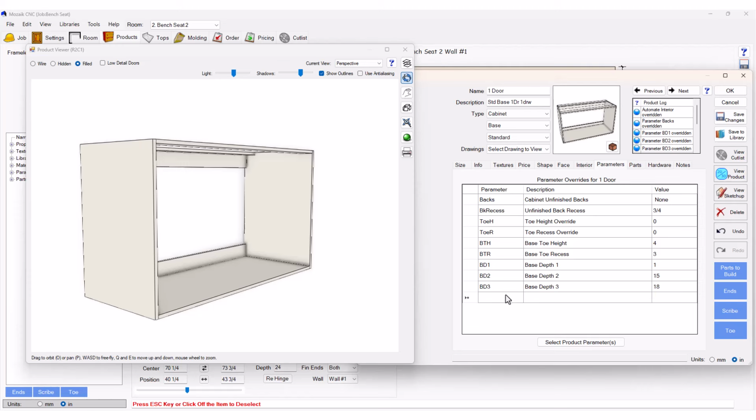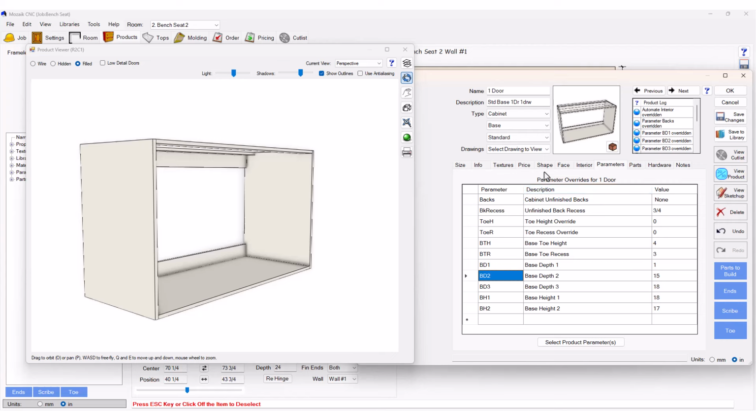And then let's add 2 heights. Base height 1, and I'm going to set this to, how about 18? And this one's going to be base height 2 right here, and I'm going to set this one to 21. Let's set it to 17 right now. We can adjust these. Let me go ahead and fix this, get the exclamation point out of there. So there are all my user parameters. These will probably need to be adjusted as we move forward with everything.